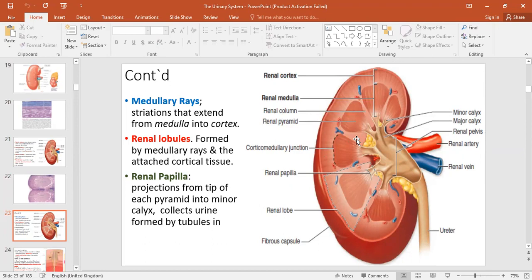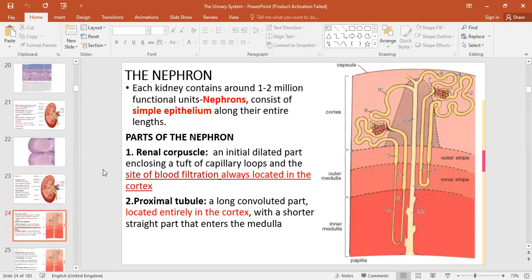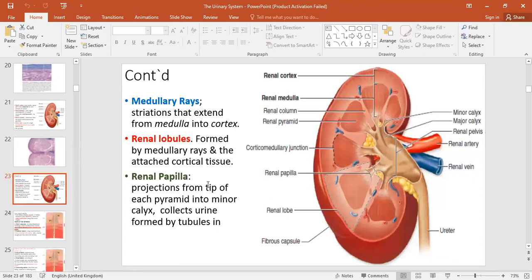Now, the renal tubules end as collecting ducts. These are the structures we are seeing there, extending from the cortex into the medulla, and therefore connected to the minor calyx at the renal papilla. And then the filtrate will pour into the renal pelvis and all the way into the ureter as urine. So those are the medullary rays we are seeing extending from the cortex into the medulla. That is all about the gross aspect of the kidney.